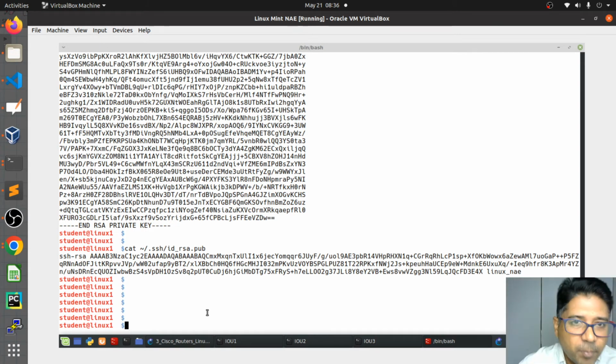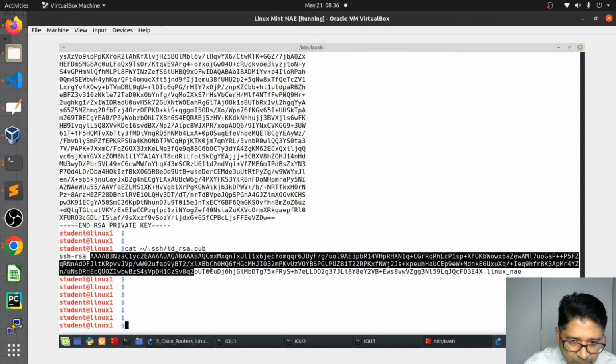Let's do the copy. But while copying there is a challenge, because this is a Linux system. The challenge is that the router switches understand the key only in ASCII. The second challenge is that this key is in a single line.